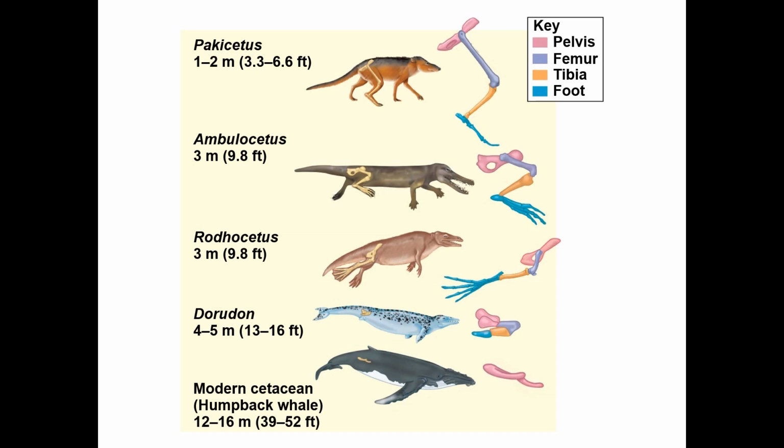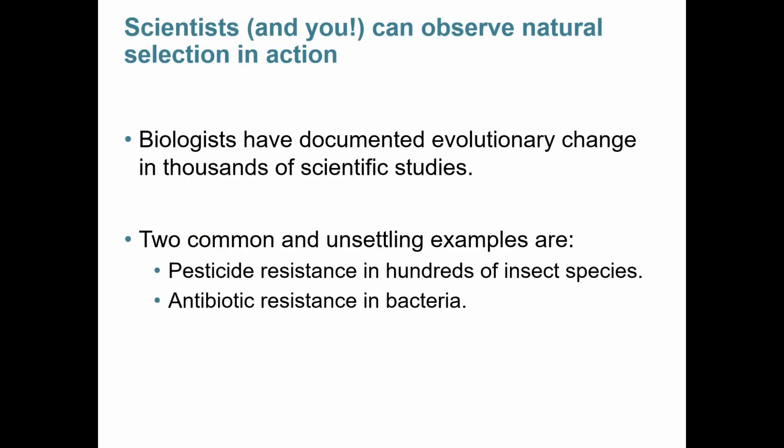And we can use that to compare to organisms that are currently alive and see whether or not what the fossil record suggests relates to what we can see in the world today. In addition to that, we can observe things directly. There are lots of ways to document evolutionary change. For example, I already gave you information about how we can watch birds change in the Galapagos based on the amount of rain. But two common things that we talk about day to day is resistance to things like antibiotics and bacteria, and pesticide resistance in insect species.